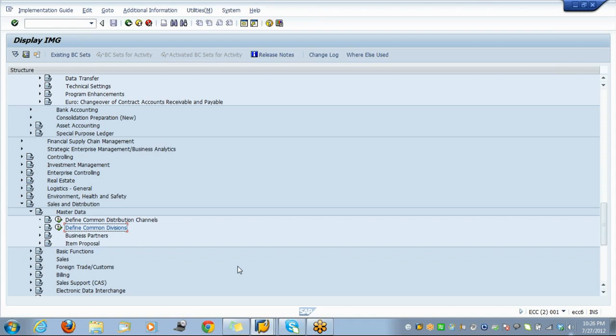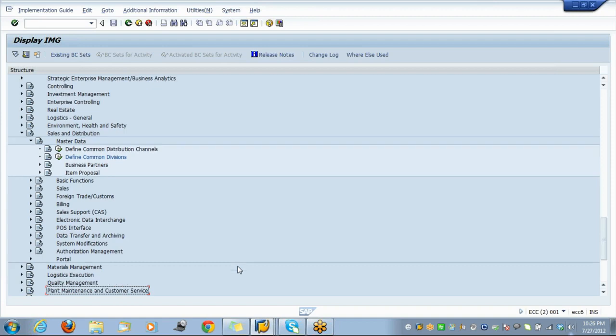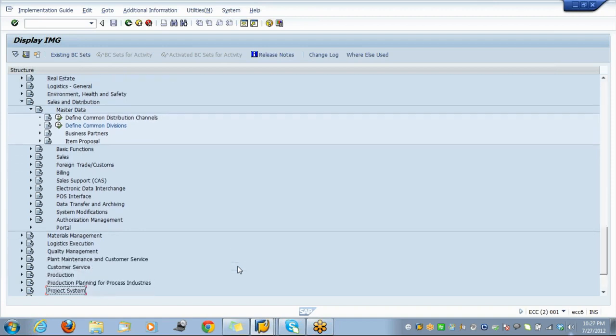Initially we will create the number ranges at the customer group level, not the contract account. It's an SD customer. At the customer group level we maintain the external number range. Using the external number range, we create one business partner, and then this business partner will be maintained in our configuration level.